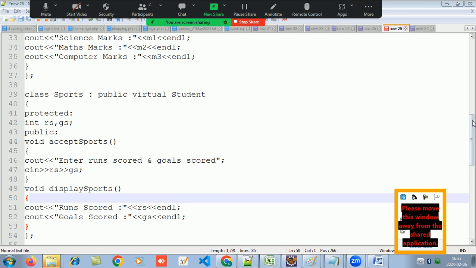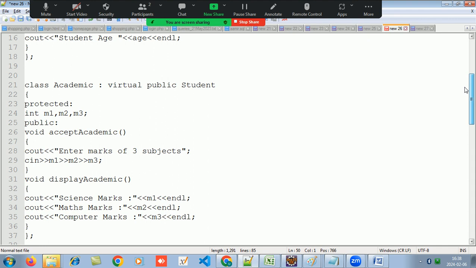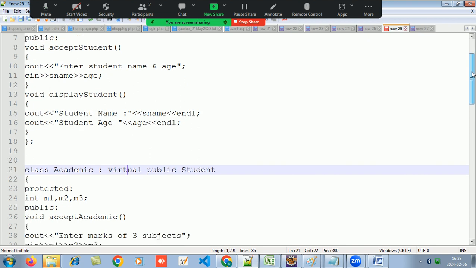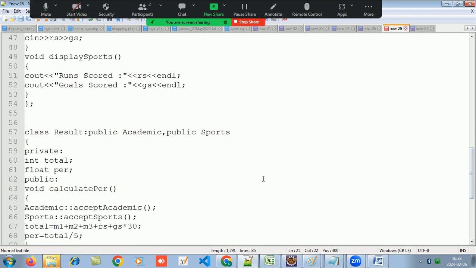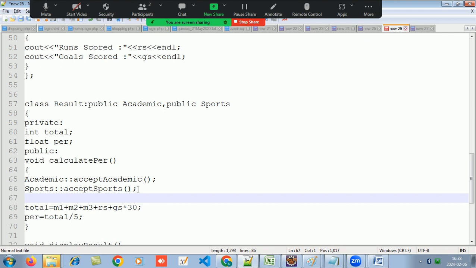Now if we have to call the accept and display student, right? So when will we call it? We'll directly call it once over here, right? In your class calculate, we're calling accept academic, accept sports. So we'll also call student dot accept, right?